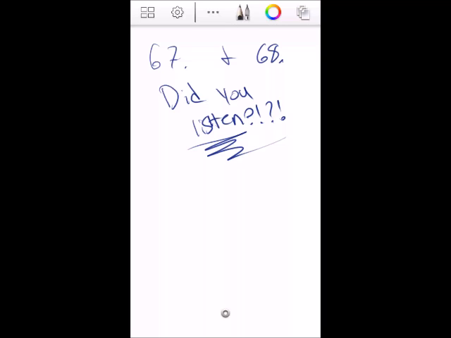All right, 67 and 68. Did you listen to what I just said? Because I didn't read ahead, and I should have. Had I done that, I would have done it all in one problem. 67 says, what is the point of concurrency that's equidistant from the sides of a triangle? Well, I just showed you which one's equidistant from the vertices, and we said it was the circumcenter. And then I told you which one's equidistant from the sides of a triangle. 67 is incenter. Incenter, because that's the one that's equidistant from the sides.